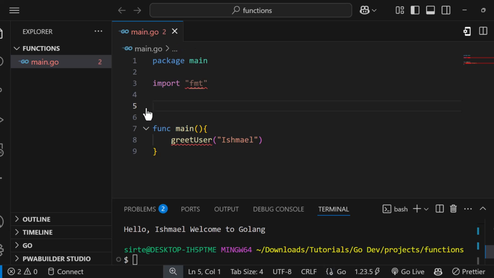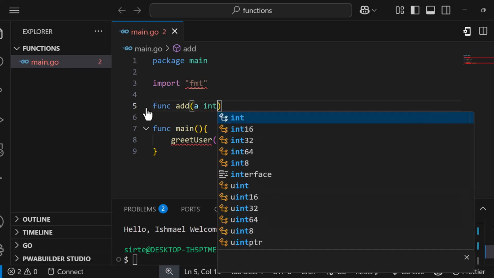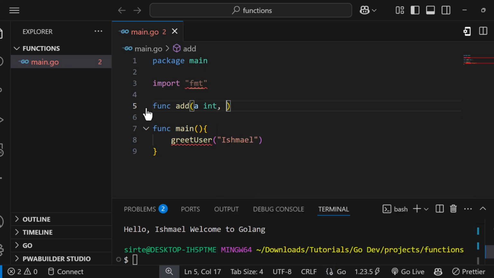So, let me create a new function over here and give it the name add, and inside it we'll give it the parameter a, and as usual we will specify the kind of variable that we are passing into the function. For the a, I will tell Go that it is an integer, so I'll add int. You can actually pass several parameters to a particular function, so I'll also give it another parameter called b, and indicate that it is also an integer. Exactly. Then we will bring our braces.